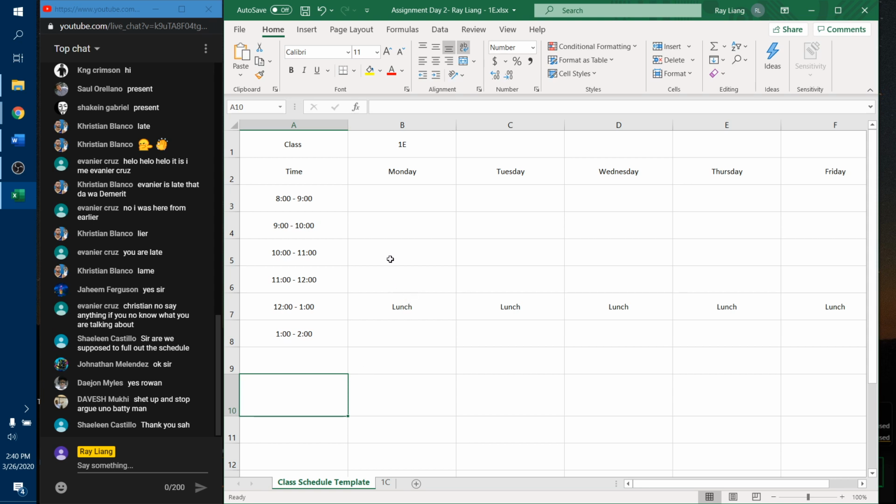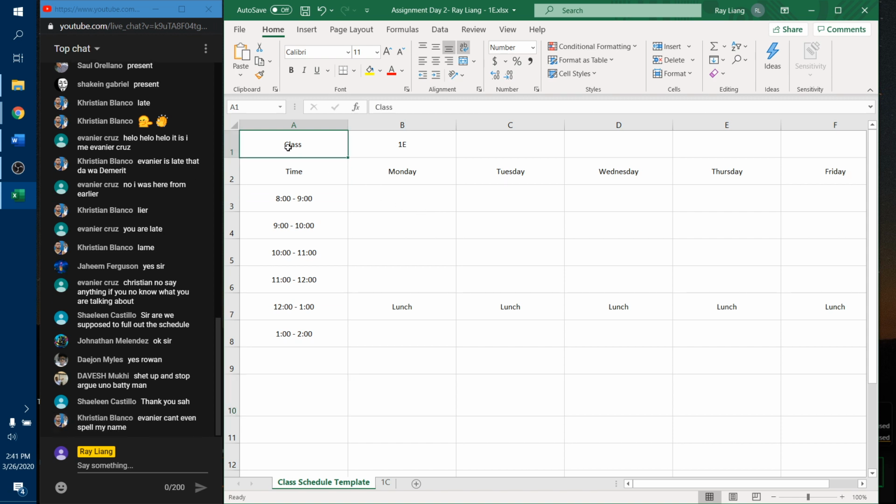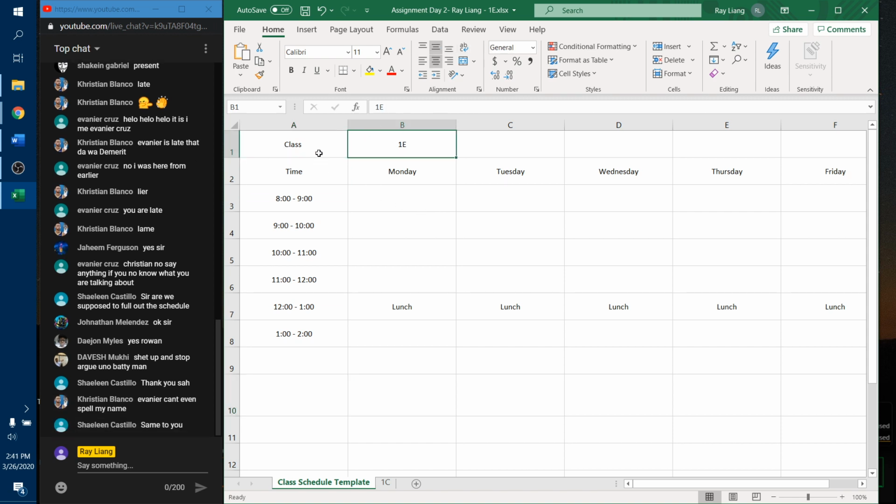Actually, it's the third. The last thing I want to show you is to merge these cells over here. When we merge cells, that's when we take two or more cells and we combine them into one single cell. So for example, I'm going to take cell A10, where you can see the address up here, and I'm going to merge it with cell B10.